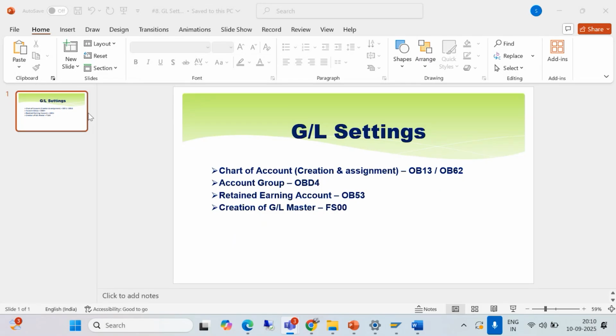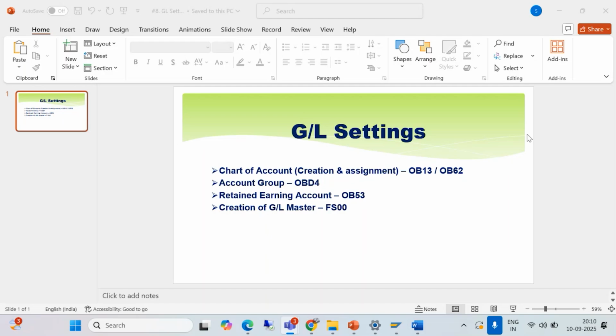If we are not done with these configurations up to retained earnings, we can't create the GL master. GL master means GL accounts. Without account groups and all, we can't create one GL account.